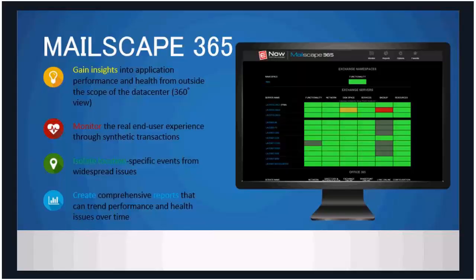So that's where I tried the Mailscape myself a while ago, and I was impressed at how easy it was to click on one of those orange or red icons, or even green icons for that matter, and see all the components that are in the process making that icon yellow or red, instead of trying to troubleshoot by saying, okay, I have a problem on a certain component, let me go into the event viewer and look at what could possibly be wrong. So that's one thing that I liked about Mailscape, and I just wanted to point that out.